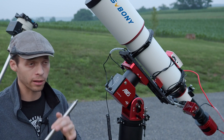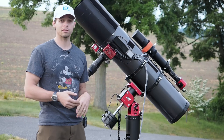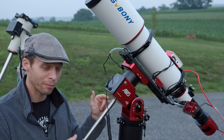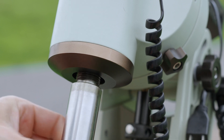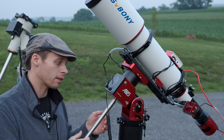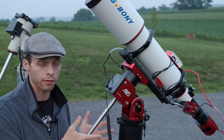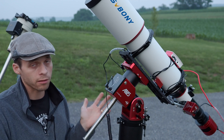I've seen some guys put way more weight on this thing than it's rated for. I had one guy who thought I had 20 kilograms on this thing, and I didn't — it was really about 7 kilograms. The limit comes down to this threaded-in part. The iOptron behind me has a big shaft with about a 1.5-inch thread going into a steel threaded shaft. This mount, though, actually threads into an aluminum body. With the threads being shallow and small, if you hung a lot of weight off this thing, you risk actually shearing this thing off of the body of the scope. That's why there's a 5 kilogram limit.